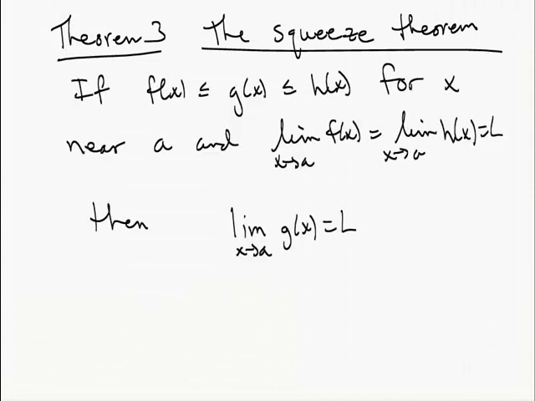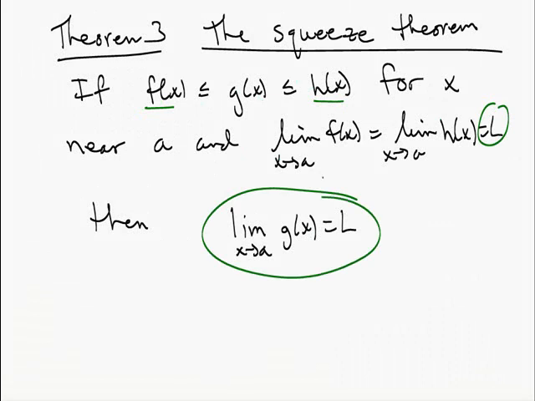What it says is if we have three functions and f is less than or equal to g, g is always less than or equal to h, and that's always going to hold for any x's, at least x's near a, and the limits of f and h exist. So the lower one and the bigger one, they exist and they agree, they're both equal to L. Well, then you can see it's going to have to be the case, since g is stuck between these two functions, and these two functions have a limit that is the same, namely L. G is stuck in the middle, and you squeeze h and squeeze f on g. G is going to be squeezed down into L as well.